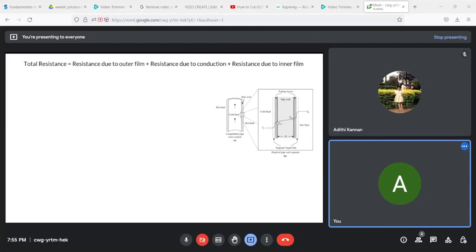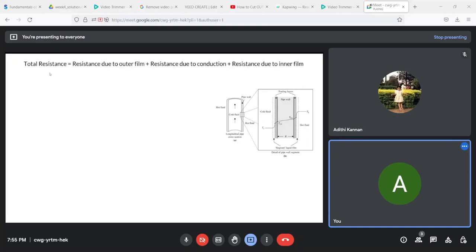So, the heat is transferred from the innermost pipe after conduction to the bulk of the fluid, and again this also forms a film. Since we are dealing with convection here, this also forms a film, and actual heat transfer happens in this film majorly. So the resistance due to inner film is also considered. So you can actually give this an electrical analogy where your different processes are connected in series, and the resistance is equal to the sum of all the resistance.